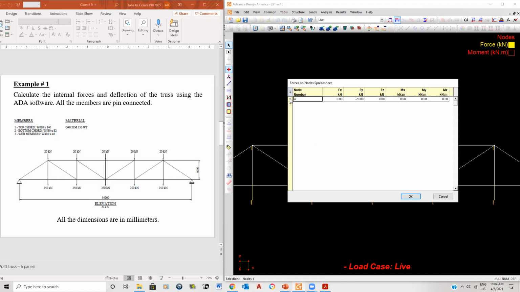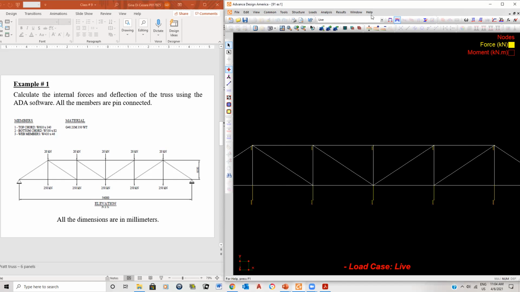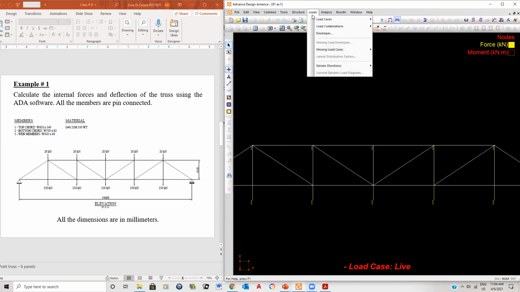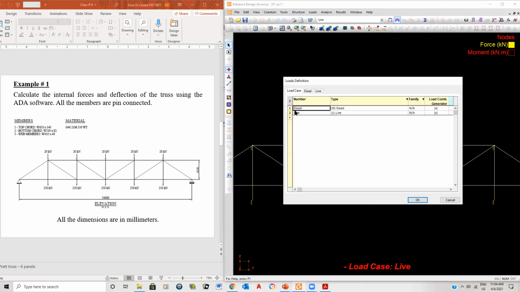Well, first of all, did you put a plus sign here? There's not even a plus sign. There's nothing in your spreadsheet. And it's not even the same. Your first column is node number, mine is load case, then node number. Is it because I didn't choose the right case? Well, first of all, did you activate live here? What did you call your case? I called it live. In other words, when you went back to your load cases definition, you called it live here. That's it. Now I got the same dialog box.